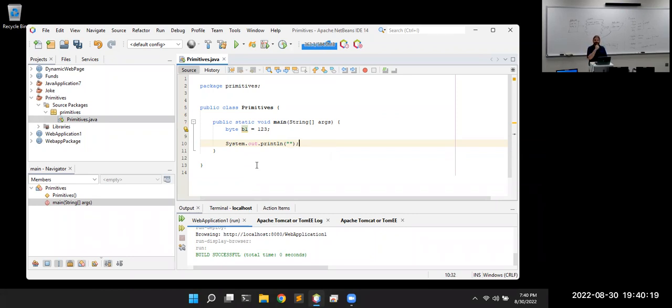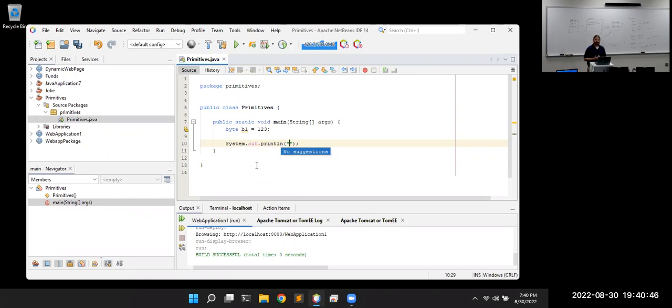And before the days of the mouse, if you haven't seen this, we would hold Shift and use the arrows to highlight. So if you use the End key, put your cursor at the end, and then hold Shift and hit Home, that's a really quick way to highlight a whole line. And we take that out, type S out, and then push tab, and we get the system.out.println. So we don't have to type that whole thing every time.